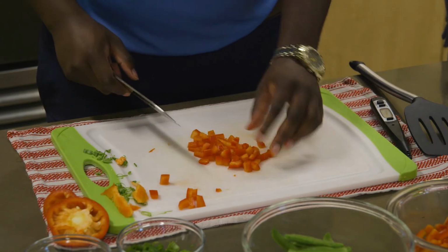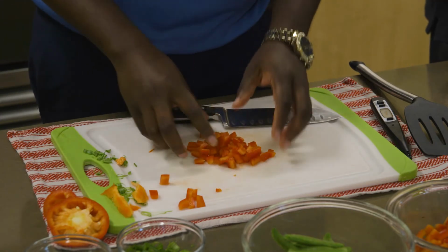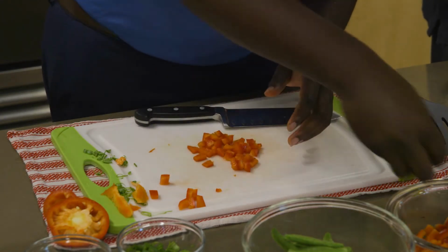We have one more vegetable after this, and we'll let you relax a little bit. We can just put the pepper in that container.